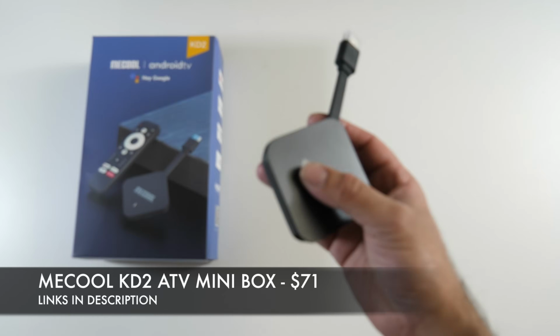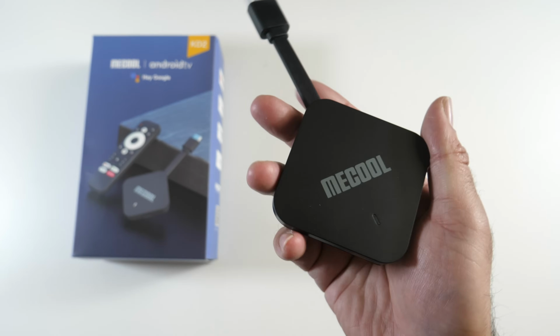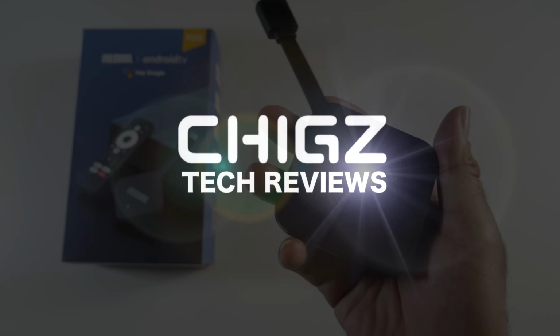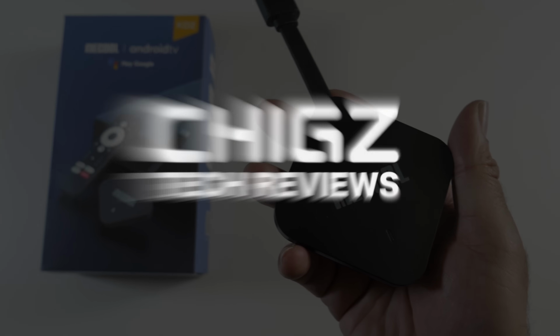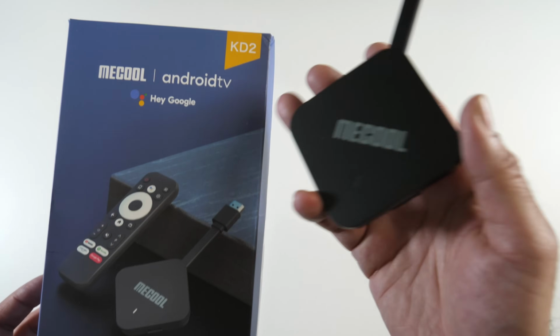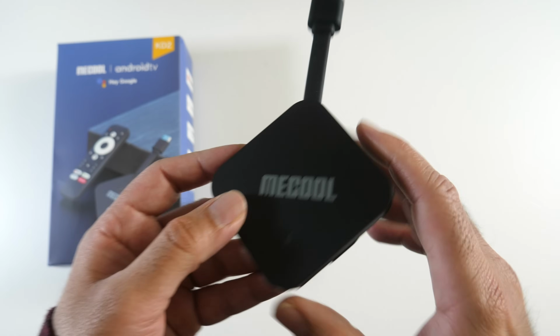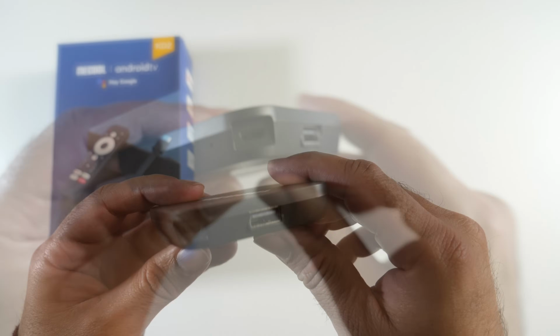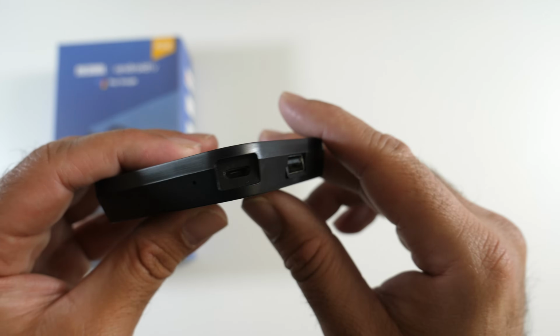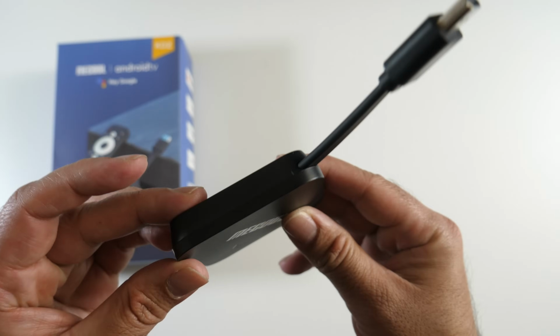Today I've got my hands on the MECOOL KD2 Android TV dongle. So, brand new Android TV device from MECOOL. This is officially Google certified. You can see it's a tiny box with an HDMI cable sticking out, and on the front you've got your micro USB power port, a reset hole and a full-size USB port. And that is pretty much it.